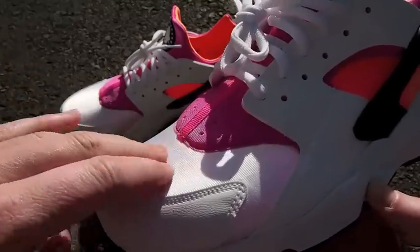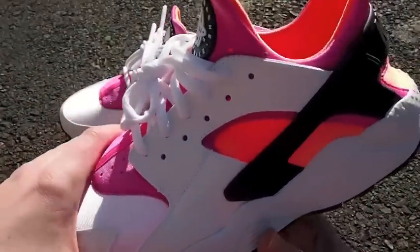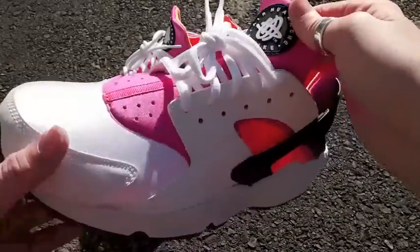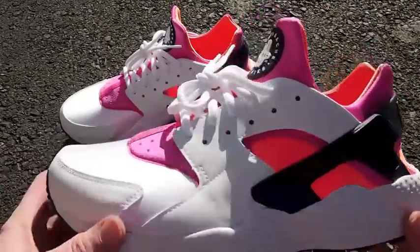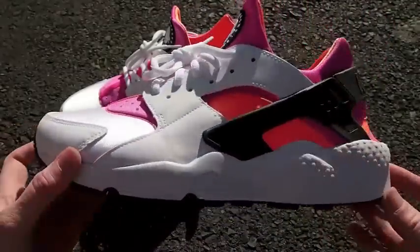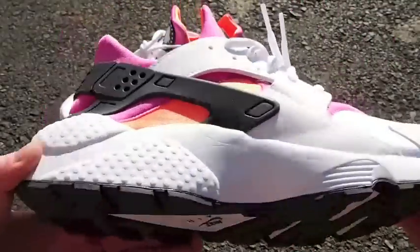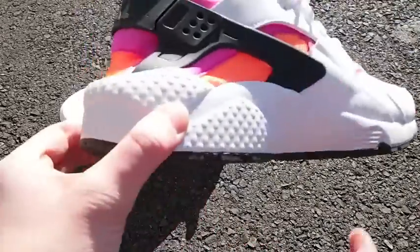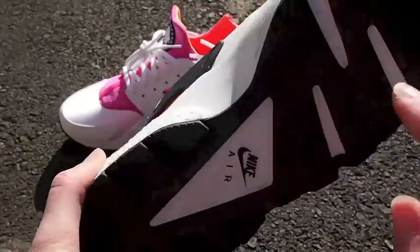And then you've got that OG mesh sock liner, so you have the orange and the pink here, and you have that huarache hit there. One thing I noticed is that there is no swoosh on the upper of the shoe at all. The only swoosh you'll find is on the outsole there, Nike Air. You've got Nike on the back here, but that's the only swoosh.